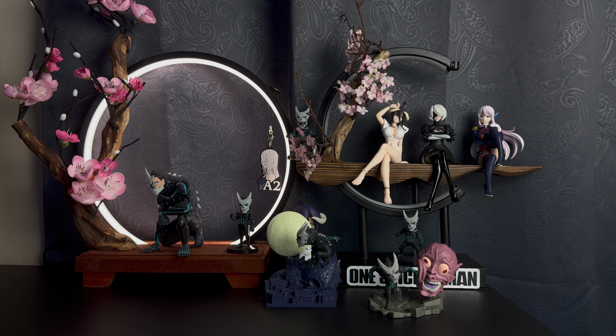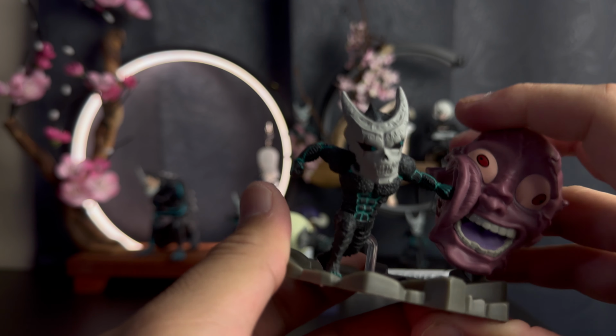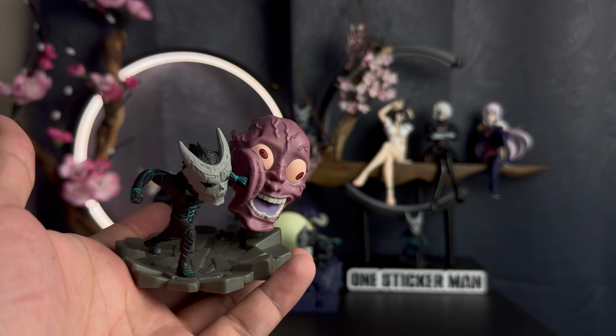That one was, well, not going to say it was tough, but it was a bit of a challenge. Okay, not that much of a challenge. But it's because some of these are designed to fit a certain way, but because it's that soft plastic, it tends to shape a little bit differently, and you have to force it in so that it sits in properly. Sometimes it won't. So with this one, I had to really jam this one in there, and he's supposed to be tilted in a way so that this guy can punch him, but even then I have to force it a bit so that it's actually punching him. But anyways, I got it.